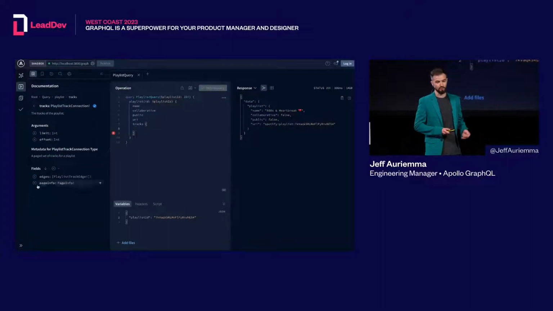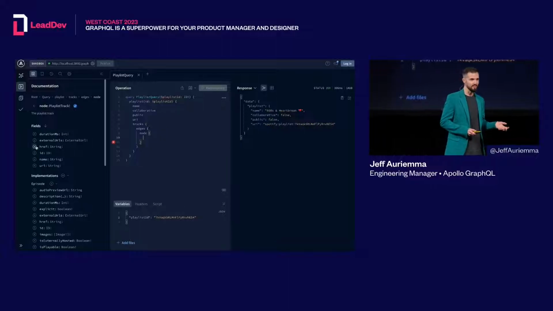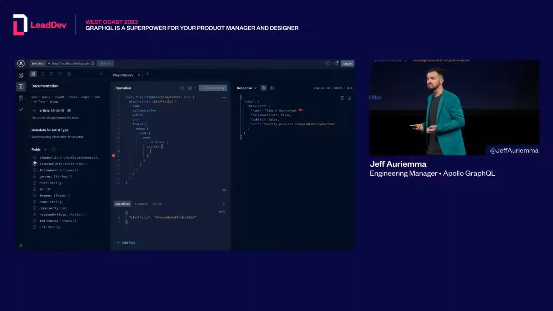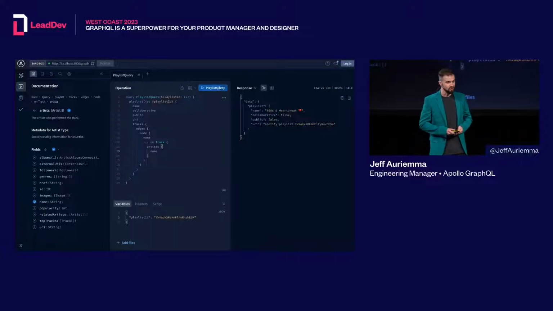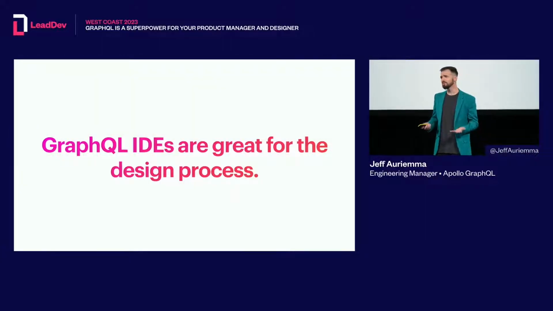Here's what composing a query might look like in a GraphQL IDE. Note that every single piece of available data is easily discoverable in the left pane. In the center, we can construct our query, and we can see the server response in the right panel for that given query. Engineers love this, and it turns out designers can love it too. It's great for the creative process because it resolves one of the key points that designers deal with, which is knowing the constraints of the system that they're designing for.